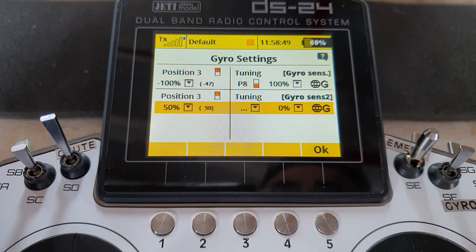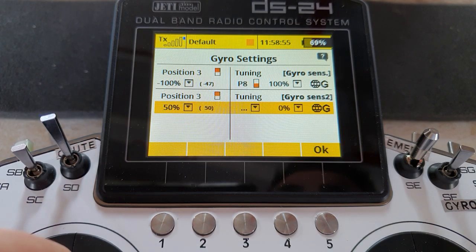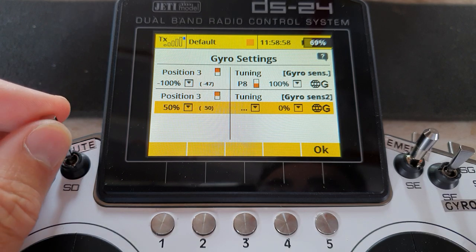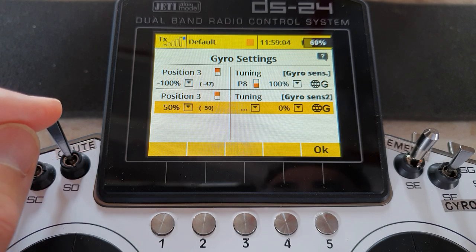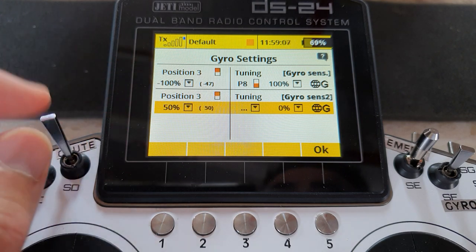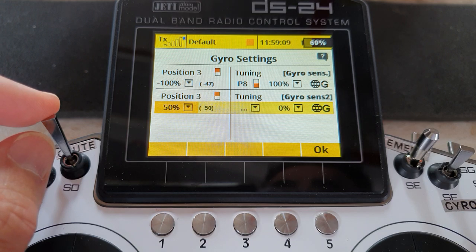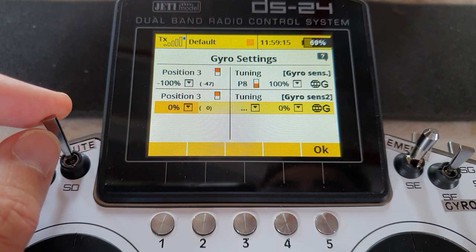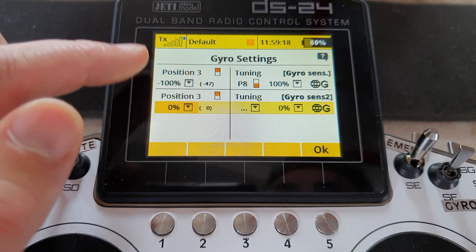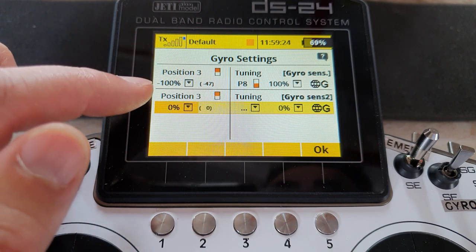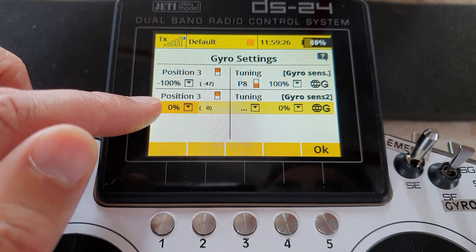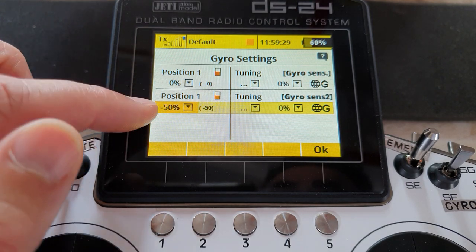Right. Gyro sense 2, which is also working off the same switch, but I'm going to use P7 to tune it, not P8. And in this gyro, we want bank 2. So at the moment switch is up, we want bank 1 running, that's good. So we'll take that down to 0. No tuning knob, so when the switch is up, bank 1 is running on P8. Bank 2 would be off.